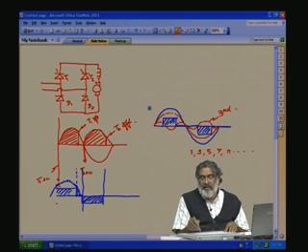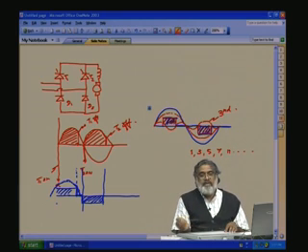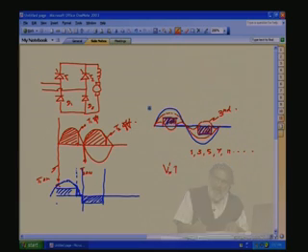If you take a large number of harmonics and sum them, you will get the total input line current. The fundamental only will be giving the power. Assuming the efficiency is 100%, the input power, V fundamental RMS times I fundamental RMS, will be equal to V0 into ID, where ID is the total DC current.